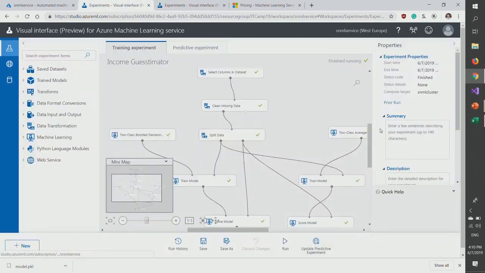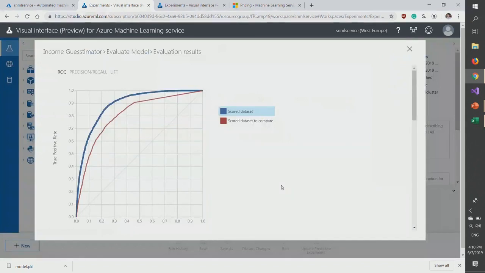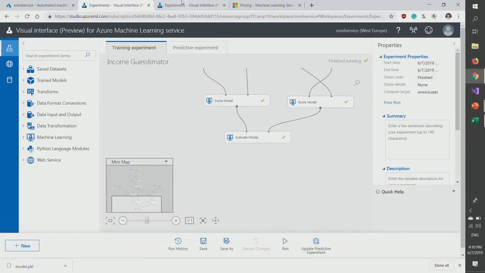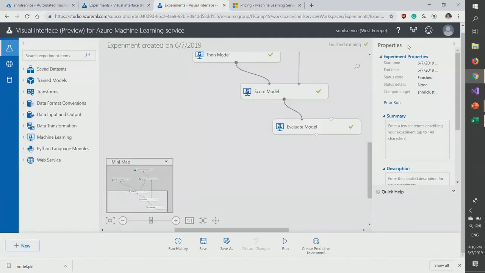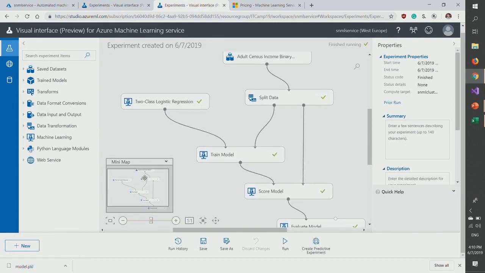Okay, let's see how this one did. Visualize. So the left-hand one is 84.0. Okay, interesting. So what did I use here? This was logistic regression. There you go. So logistic regression does a really good job on this one.